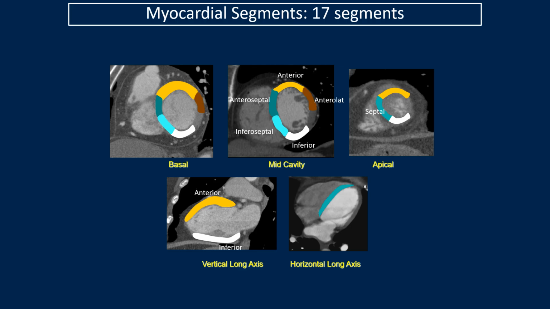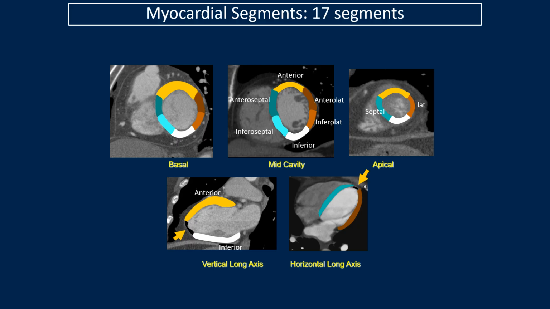Moving on to the lateral wall, again, you have an anterolateral and an inferolateral segment at the basal and midventricular level, whereas you have a single lateral segment on the apical level. If you visualize the lateral wall on the four-chamber image, most of the times you're looking at the anterolateral segment. Now the short axis views nicely show you these segments except for the true LV apex, which is best visualized on your long axis views.